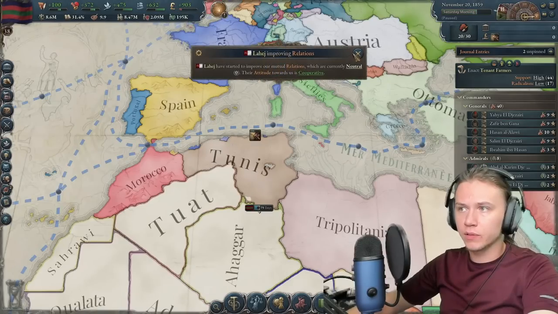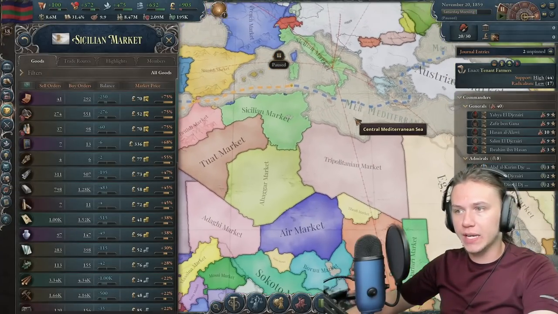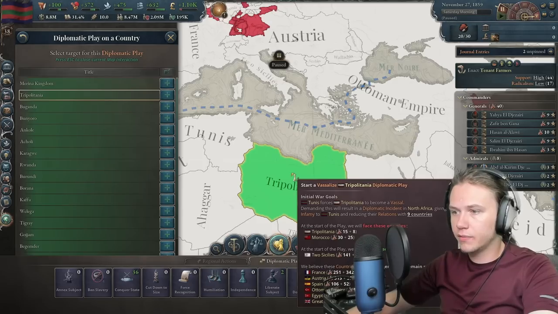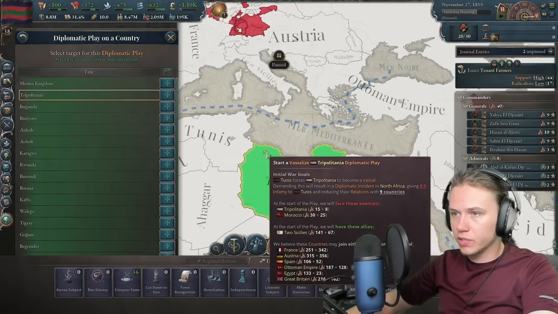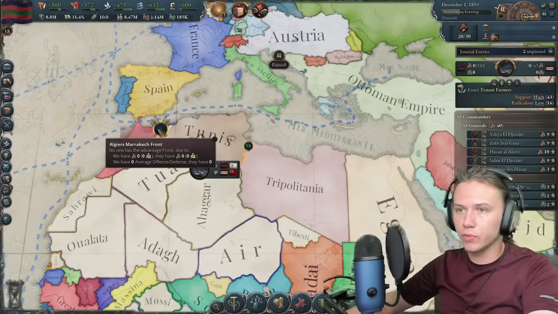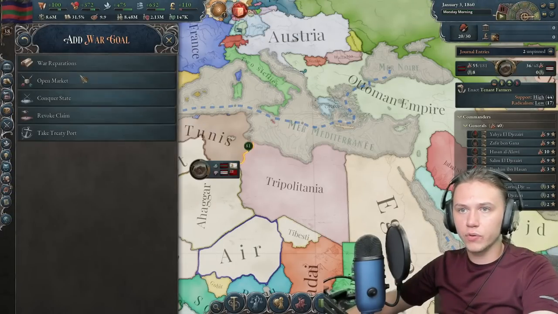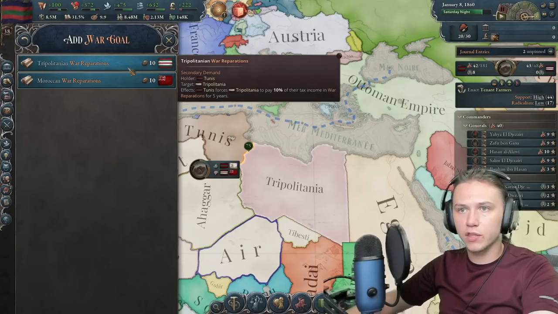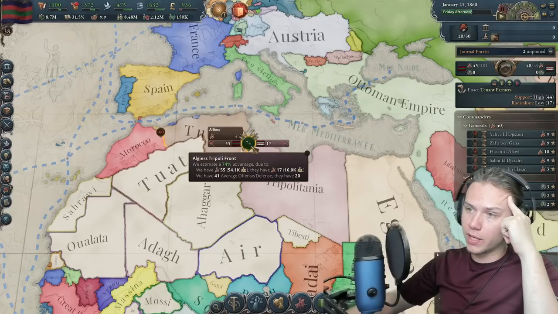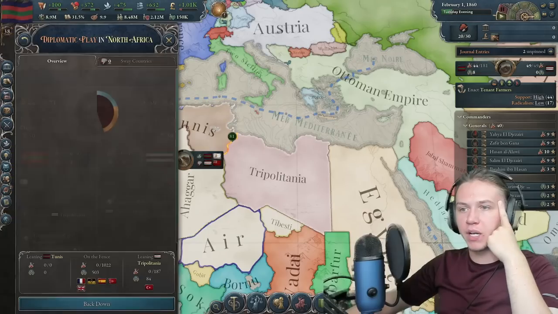More stuff. I'm in the Sicilian market, which is actually kind of a cool name. Can I vassalize Tripolitania now? Morocco would fight me, but Two Sicilies would help. And I think Two Sicilies is a little bit more powerful than Morocco. Just gonna throw that out there. Yep, this will work. I can also add war reps because I can either take the war reps or it'll cause them to give up. And I'd really rather not fight them, but I do need to take their money, help my economy.